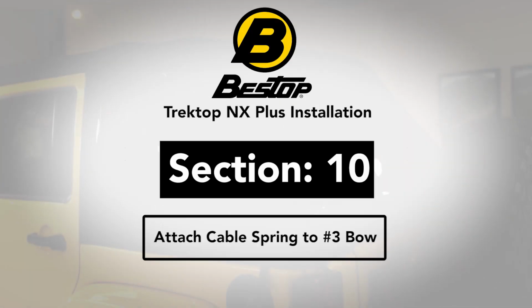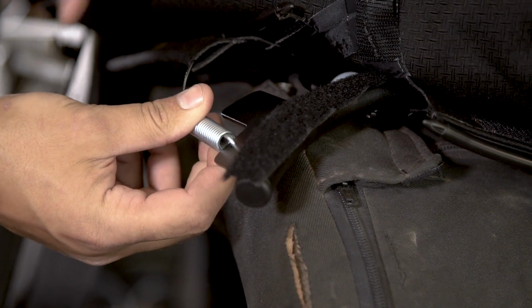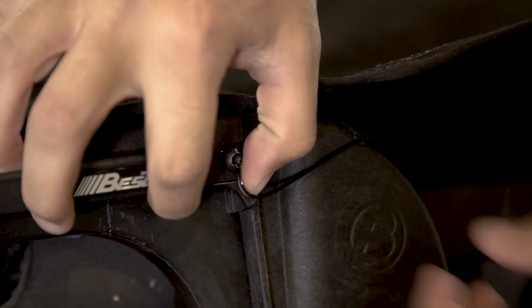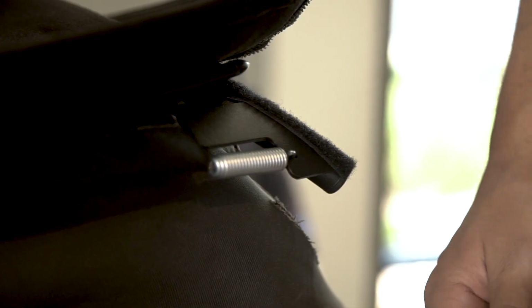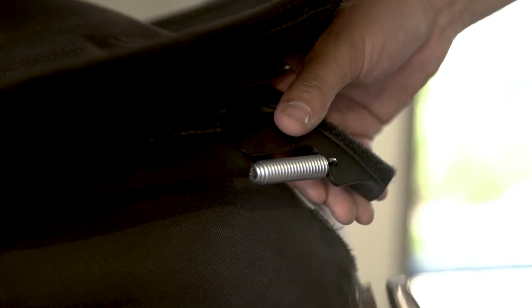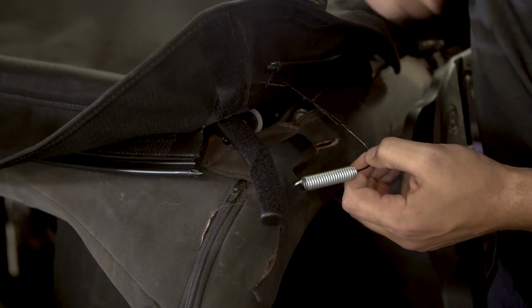Section 10. Attach cable spring to number 3 bow. Attach the free end of the cable spring to the bottom hole in the number 3 bow corner plate just above the bend in the rear leg of the sport bar. Wrap the cable under the protruding shaft of the shoulder screw at the top of the rear door rail. Crimp the end of the spring where it passes through the hole in the number 3 bow corner plate to prevent it from coming loose. Repeat this on the other side.